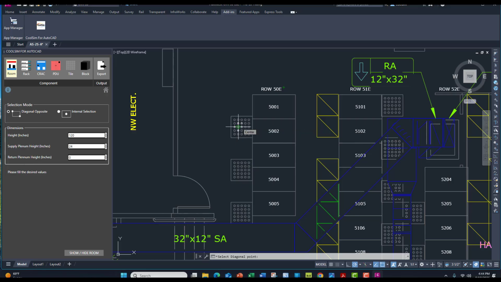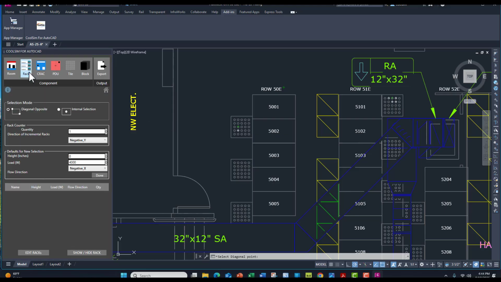So on this side, we've got cold aisle. This side's cold aisle. Looks like they're pointing towards hot. This is probably ceiling. A tile, or a tile that's coming out of the ceiling for ceiling plenum return. We can add that in later on the CoolSim side. So let's first do the racks.